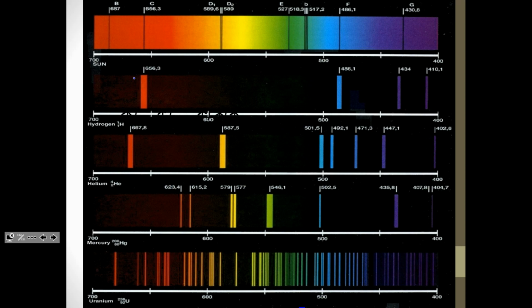And what we find is that the sun produces white light, and you'll see all the different colors of the rainbow up here. Hydrogen, we saw, only has a certain amount of bands. Helium has a few different ones here, a little bit more. And then we get to mercury, and we have a little bit of green in here, some smaller bands of red, but brighter bands of yellow and green. Uranium is a large element, element 92, and it's got a bunch of colors as well. Perhaps that's because it has way more electrons than, say, hydrogen does.